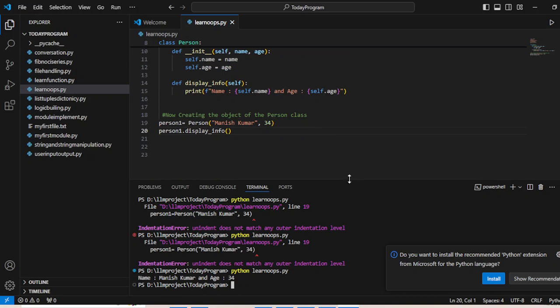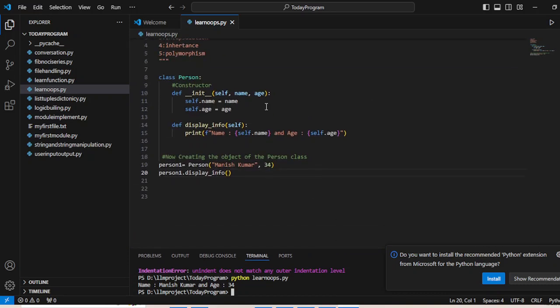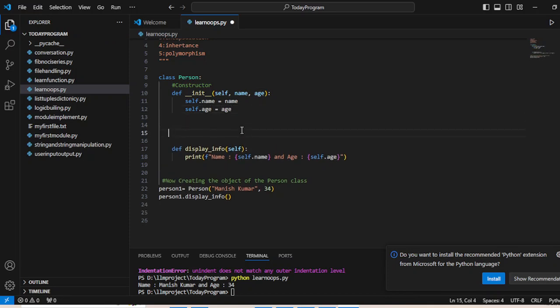Suppose you want to declare any static value or any method, just like you want to declare a variable. Suppose full details equal to self dot name plus space, and suppose I want to add age, self dot age.